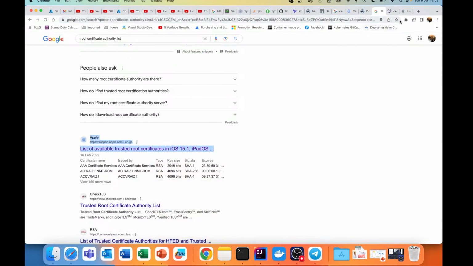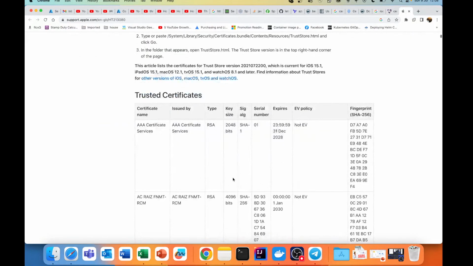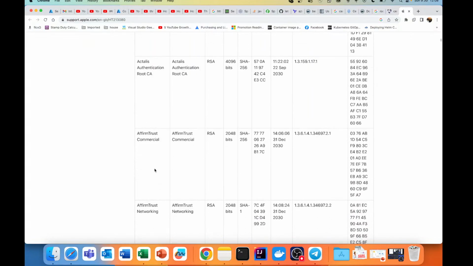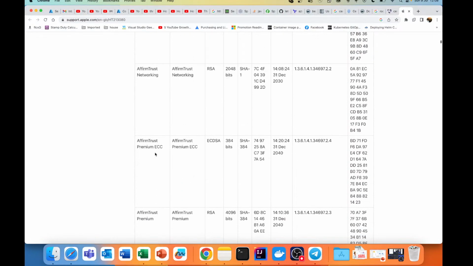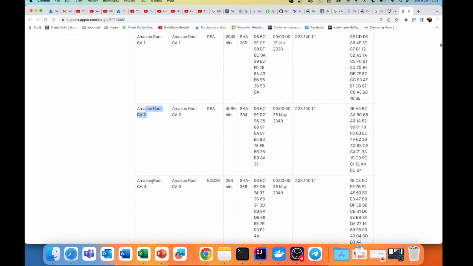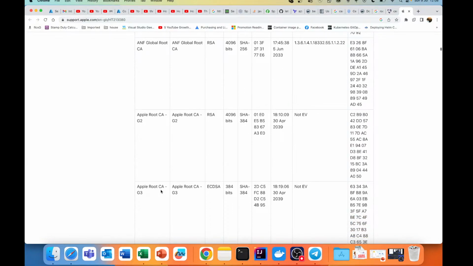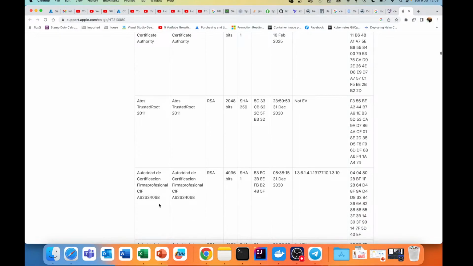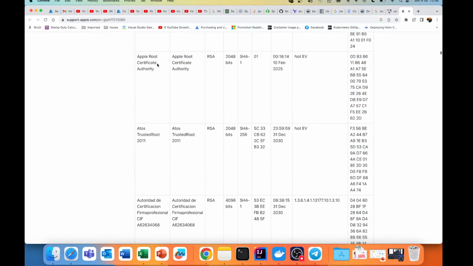Here these are all trusted CA certificates, like Amazon Root A1, A2, A3. These are all valid certificate authorities. If you get a certificate from these guys, these root certificates are by default installed on your laptop or any operating system, so whoever signs it, we should be able to get the lock symbol.